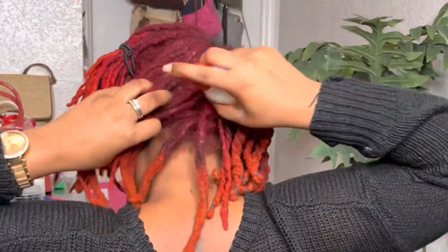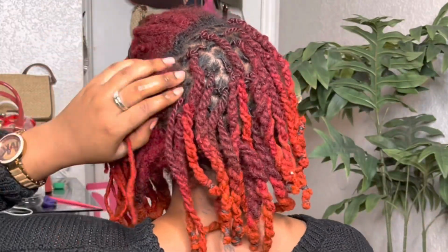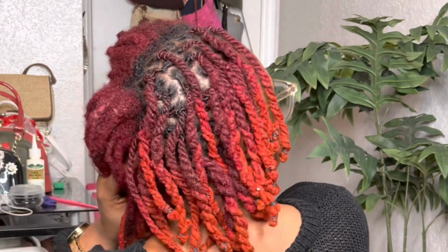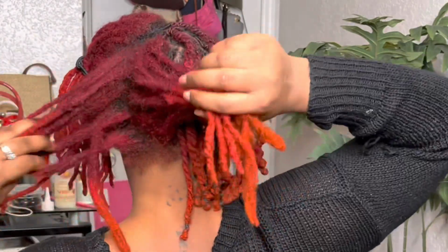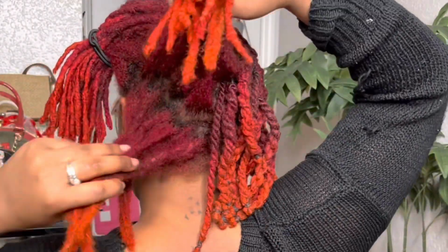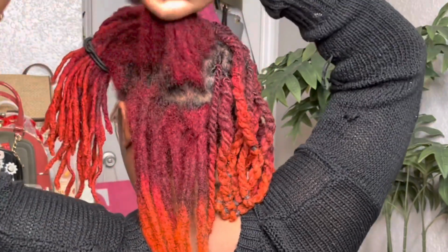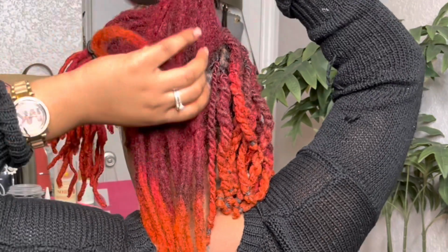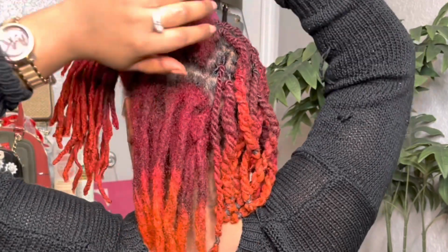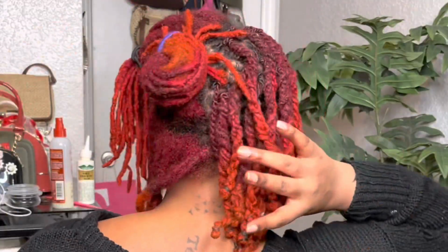So I did half of my hair already, as you guys can see. I'm doing 2-strand twists. This is my first time getting this style after a retwist. I always did barrels or something, and now I felt like my locks were long enough for me to do this look. I start by moisturizing with my spray and also oil. You make sure your hair is very damp and kind of wet for this style, so that at the end when you take it out, you can achieve some very, very beautiful curls.